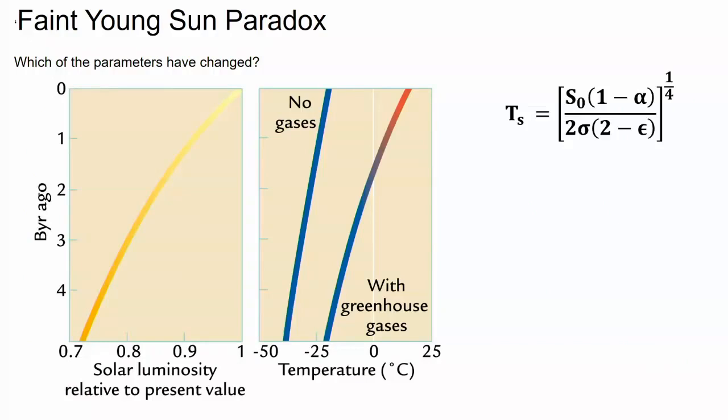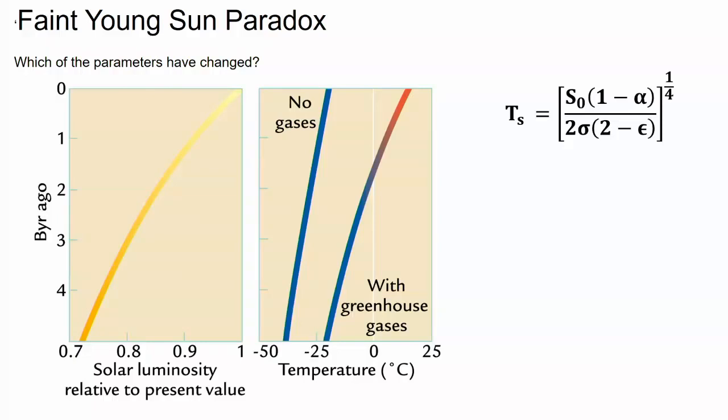So if we've added in greenhouse gases, an absorptive atmosphere, now we get our model up here, which gives us a nice warm temperature of the Earth. But actually, if we go back in time, this model, if we keep all of these terms constant, still predicts that the planet was frozen up until about 1 billion years ago. Now, maybe that's the reason why we didn't have complex life on Earth. But we've got quite a lot of evidence that suggests that the planet was not frozen, from looking at rocks deposited in that period. So something must be different.